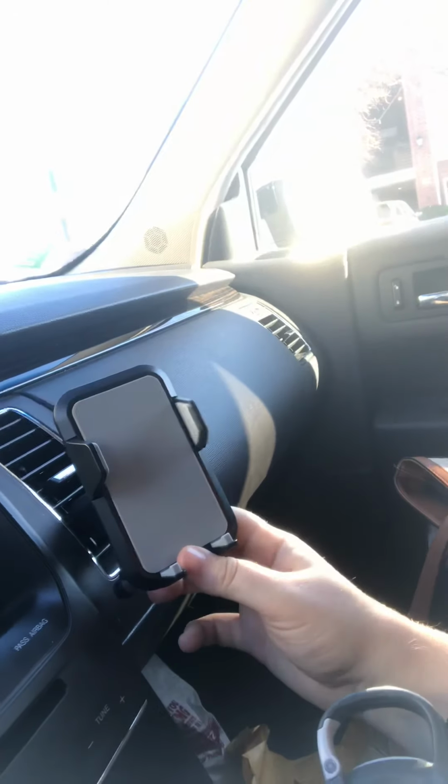Because, let me just show you. When you go to tighten it, you just literally tighten it around your phone. And then when you're done, I don't even think I'm showing it. There we go. Just press the release button. And you just slip it in. You tighten it around the phone and it holds the phone super snug so it's not going anywhere. I really appreciate that. And my neighbors think I'm crazy.